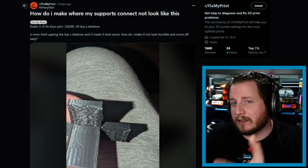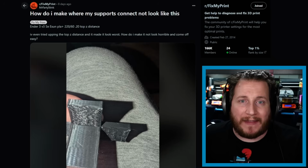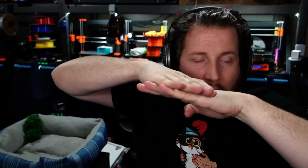That would be a great solution to this, but ideally having dissimilar support material would allow you to have a zero distance interface where you can put top of support and bottom of part right on top of each other. But with the V3 SE, it's just not possible. Okay, it's technically possible, but it is really complicated and involves lots of filament changes and things like that. It's more work than you want to put in with a single nozzle machine that's not designed for something like this.